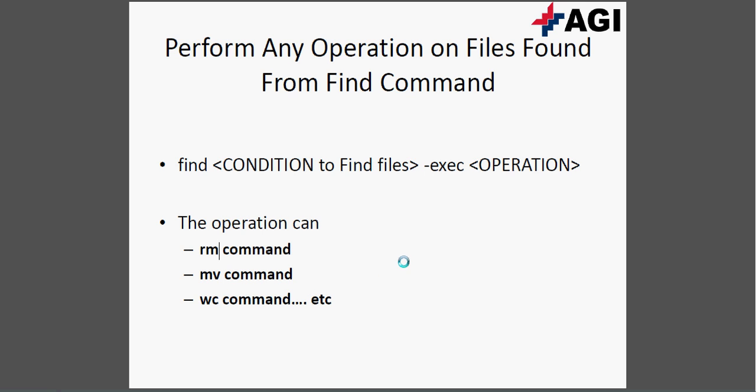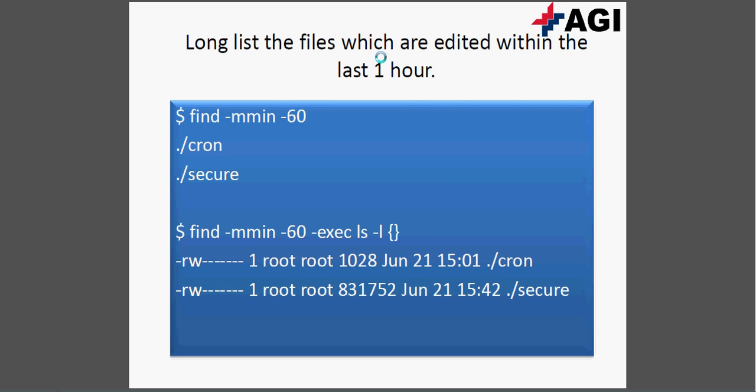Also, we can perform operations on the files that were found from the find command. For that we use another option called exec. Exec offers certain operations on the results that were obtained from find. It can do a remove, it can do a move, or it can do a word count on the results. We can look at some example cases in the next slide.